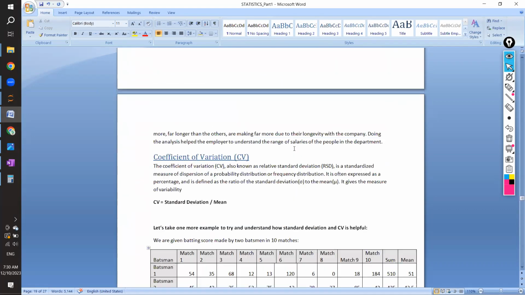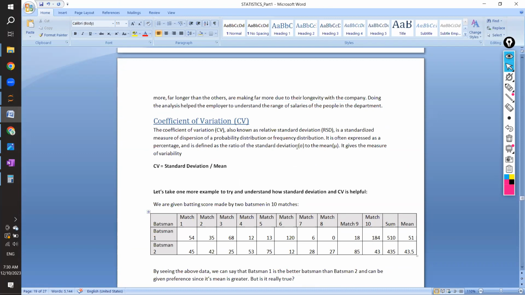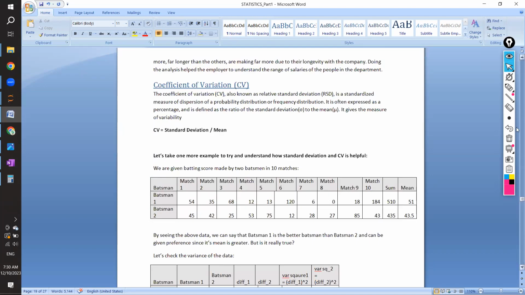Very good understanding. But before that, you have just one more formula called coefficient of variation, guys. It means you take the standard deviation, whatever you got, sigma or s, and divide it by the mean, mu or x bar, and you get something called the coefficient of variation. So what are we going to do with this and what is its importance? As we are out of time, we are going to see it in tomorrow's class.